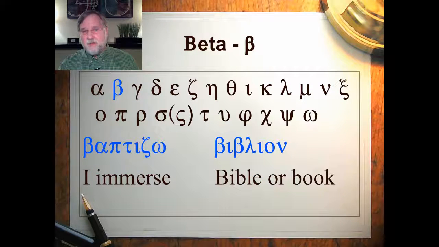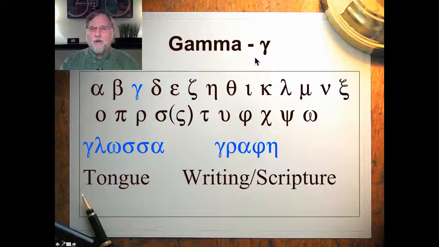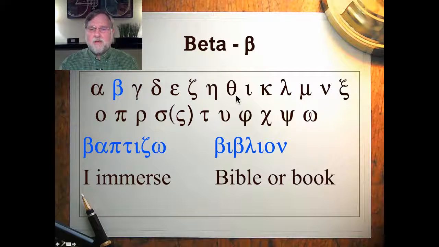The next letter is beta. It's a B, but it's called beta in Greek. It's made just a little bit differently in that it has this tail down here at the bottom. And the way you actually draw it is you start at the bottom and then you come up, go around, and then go around. So it's all one big swoop. Start at the bottom, go up, go around, and go around. It's still a B, but it just has this little tail on it. So beta, B, if you want to write that down as we go, B, beta.